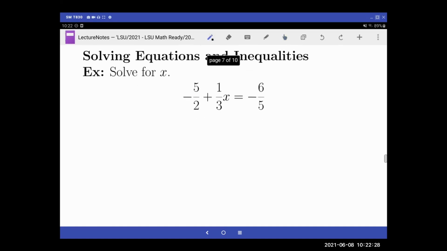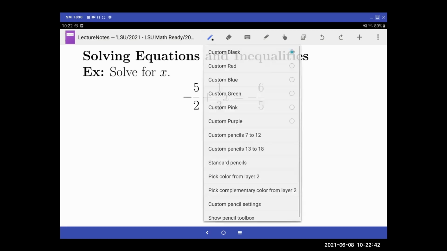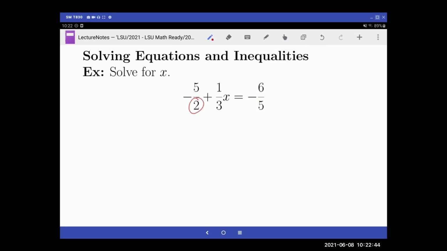Okay, let's solve the equation. This is the next part of solving equations. And so I want to show you a quick trick. If you don't know it already, which you may know, but maybe not, you want to try to eliminate the fractions in your first go around, so you're not dealing with the fractions the entire time. And so what I'm going to do first is look at my 3 denominators and find the least common multiple, okay?